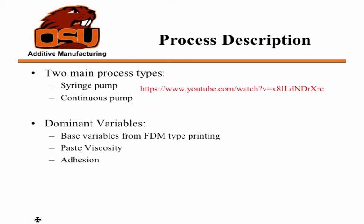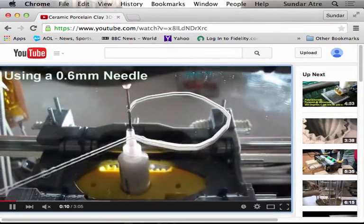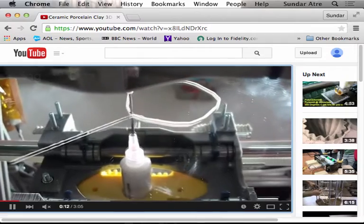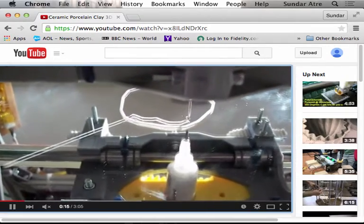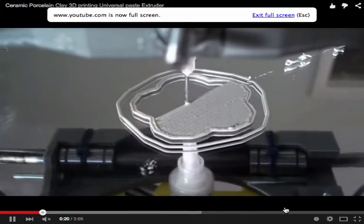Process description: there are two main types of printers. There are syringe pumps and continuous pumps. Syringe pumps use a syringe — like you can see at a doctor's office — to squeeze paste out onto a print platform. Continuous pumps are not very common in industry right now. You'll see them in some of the big concrete printers, and also in the printer that I'm building. This is a quick overview by a guy who goes by RichRap in the online community. He's done some pretty cool work and testing on paste extrusions.